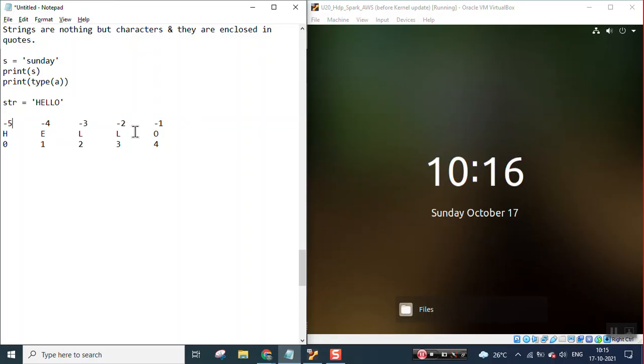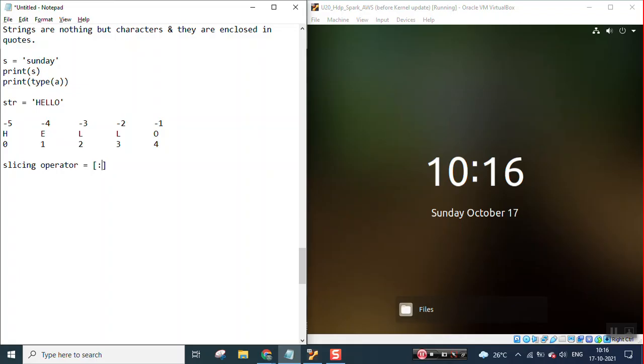If you want to reference, let's say I want to find out these two characters from a string, or these three, whatever could be the scenario, you can make use of positive slicing indexes or negative slicing indexes. That's your call how you write the code. Whenever you're trying to use your slicing operator, that will be in the form of square brackets. Inside that, you'll have to specify a colon symbol.